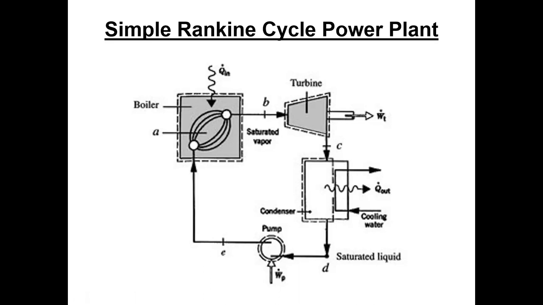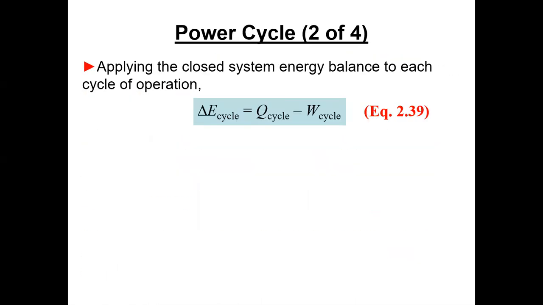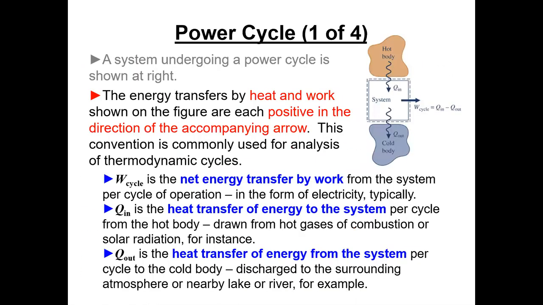But so you see how you get this, where's the picture? You get that little picture, and you see the Q in, where that actually fits in the cycle, that's in the boiler, and the Q out, that's in the condenser, because when that steam comes out of that turbine, all that steam is pure. We purified that water and cleaned it up and put chemicals in it, and we can't afford to throw it away. And the only way to get it back in the boiler is you have to condense it, because you can't pump it as a vapor. And so then you take that lake water and you condense it to a liquid, and then you can pump it back to the boiler.